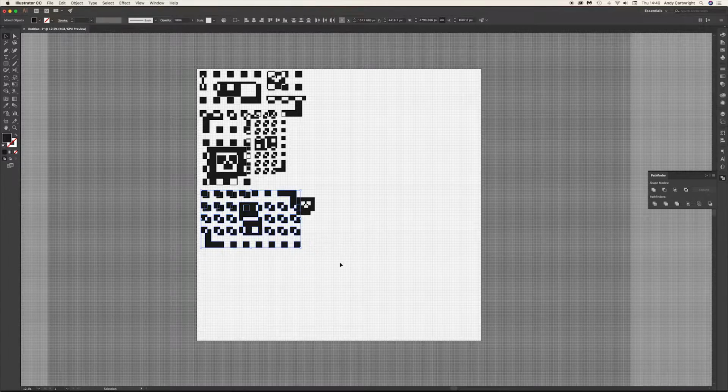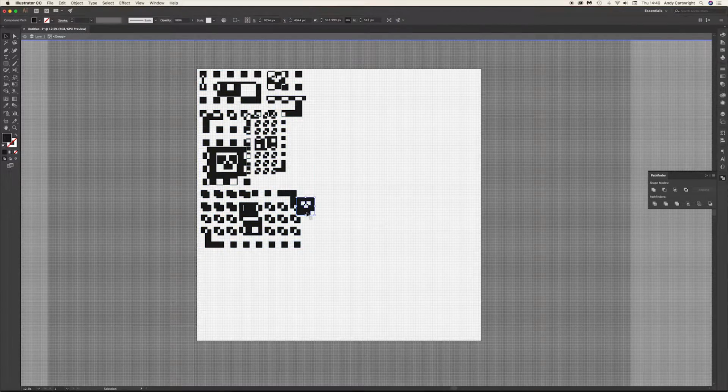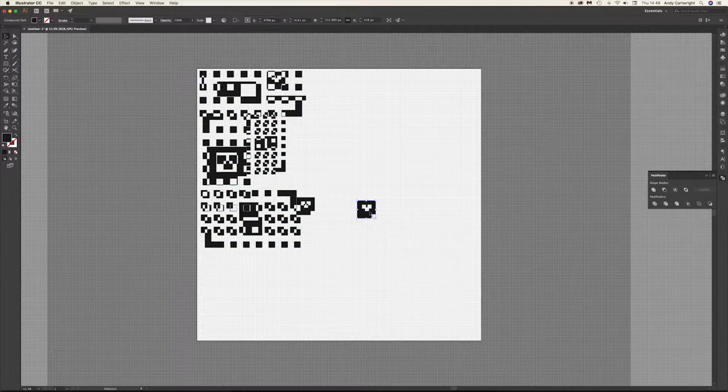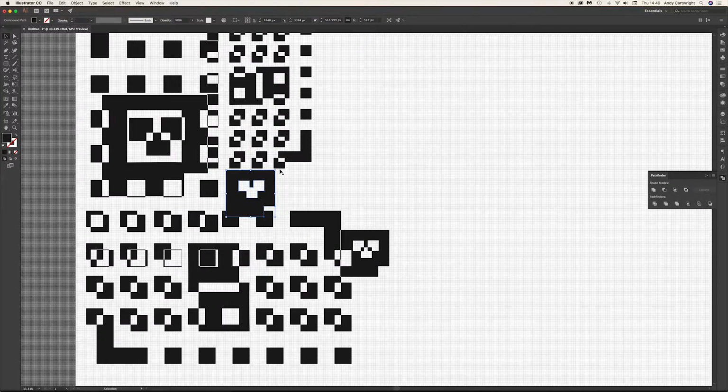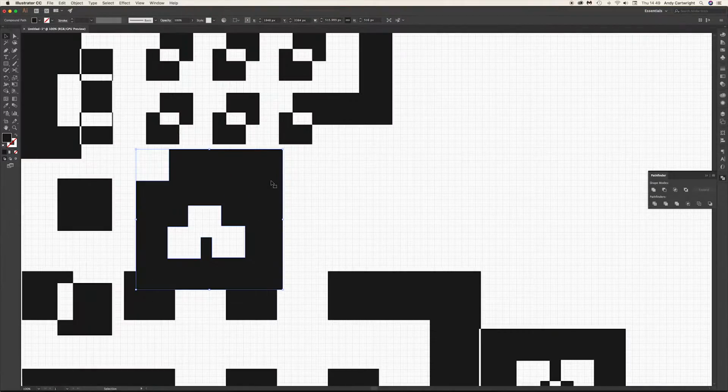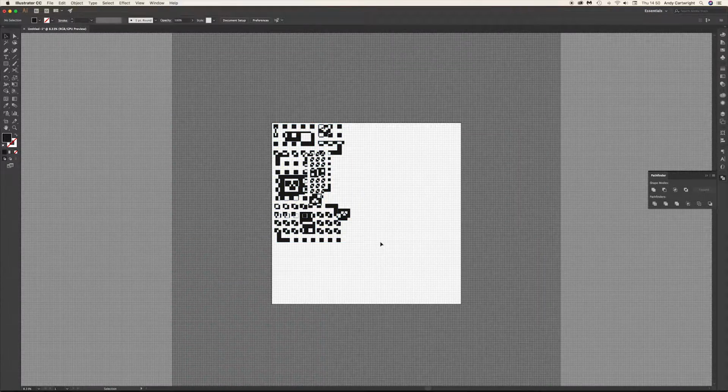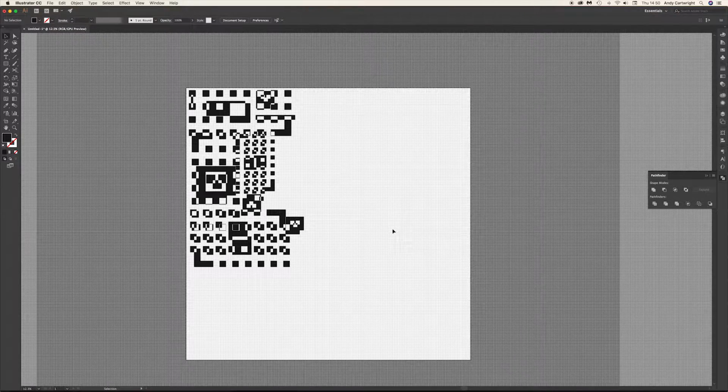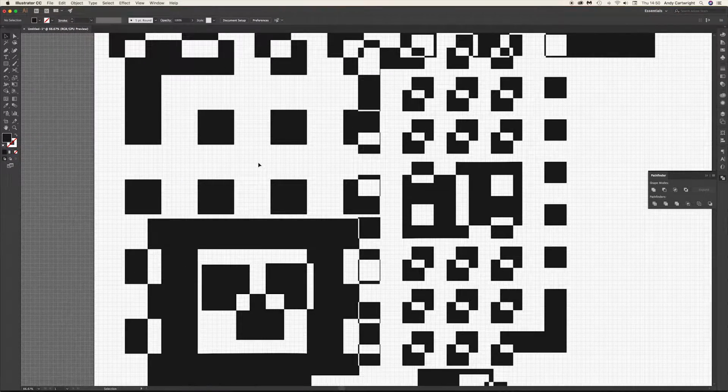As I said before, this would be put into the displacement channel within the material, and that will again displace the different grayscale values whenever I turn it down.